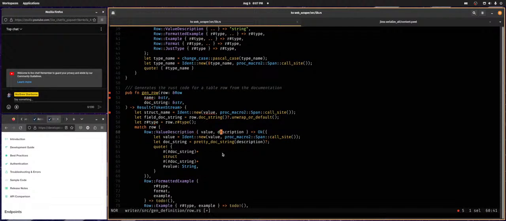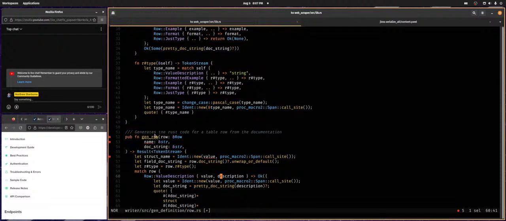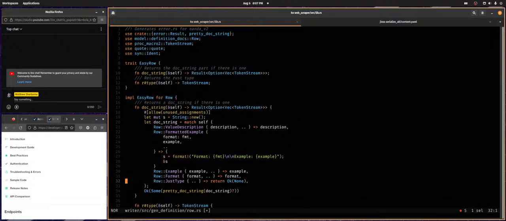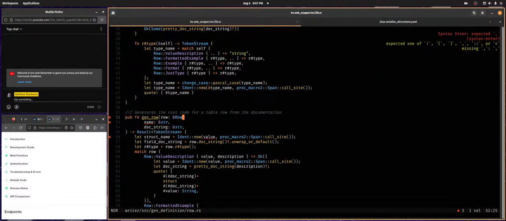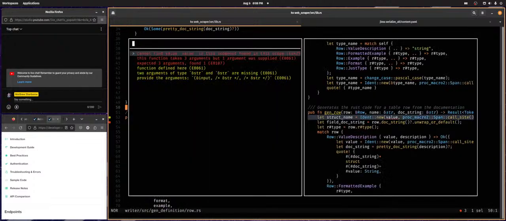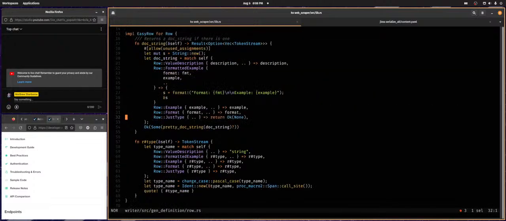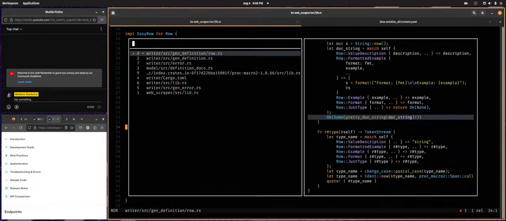So if it's a value description, okay, we want generate for single row. I need to make my code beautiful and it's ugly. Take a step back. Take a step back. We need to go back to gen definition.